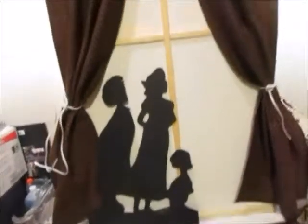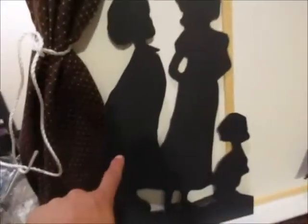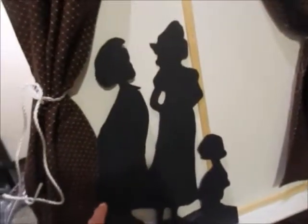We actually hot glued this on right here at the bottom. So I'm going to give it a little distance. You see it looks kind of 3D, like mixed media. And we cut a piece of black construction paper and folded it up in three pieces, and it's on the back of, what's this girl's name? That's Wendy. Okay, so we're going to fold another little piece and put it to stand her out a little bit from the window also. And then I'm going to cut Peter Pan out right now.